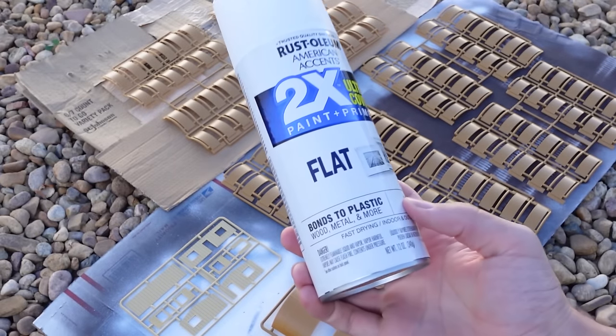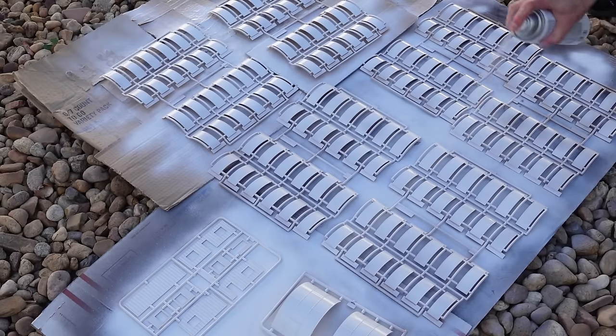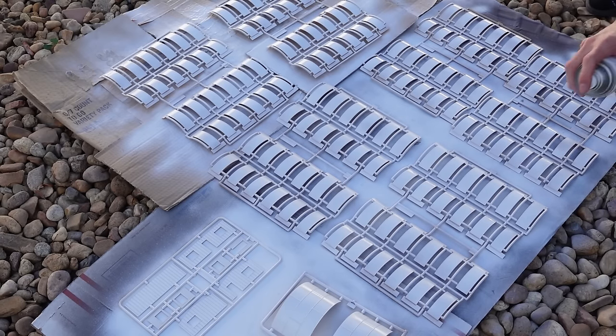Next up is the flat white. And yes, that is a lot of pieces. If I remember correctly, there are 128 in just these panel pieces alone.